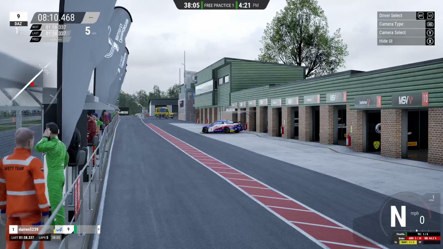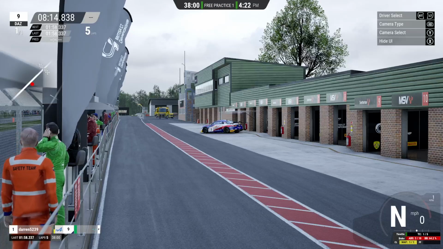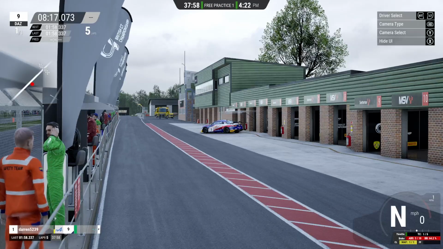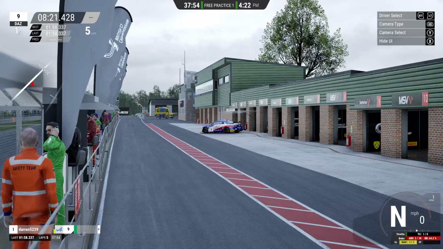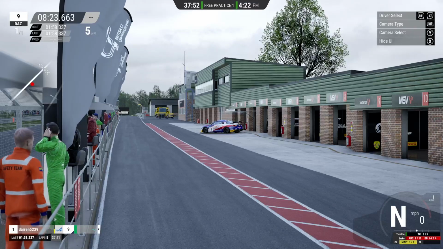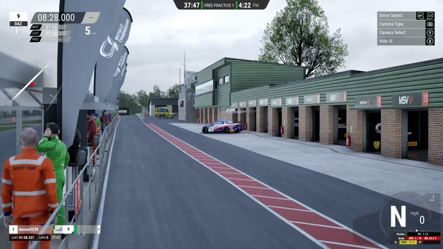This is Snetterton on ACC. It's the longest layout, the 300 they call it, just under 3 miles. It's another one of those classic post-war ex-airfield British circuits out in Norfolk. What do you reckon to it, Darren?